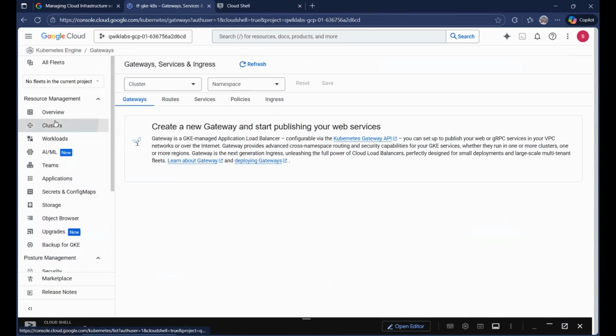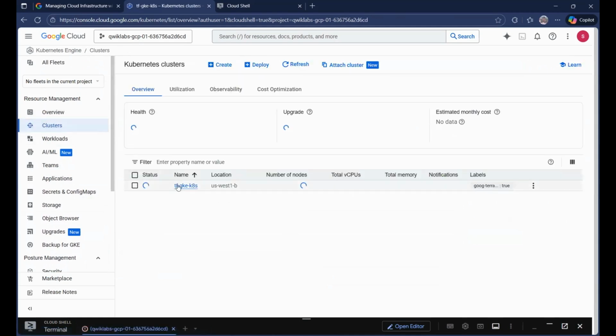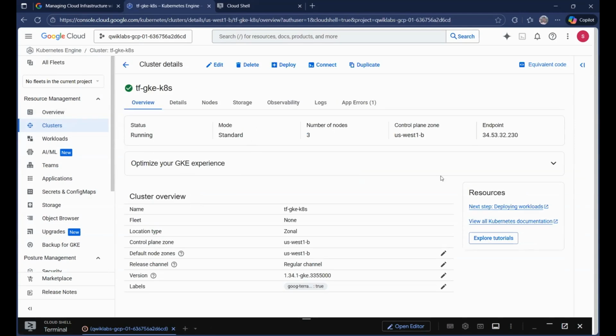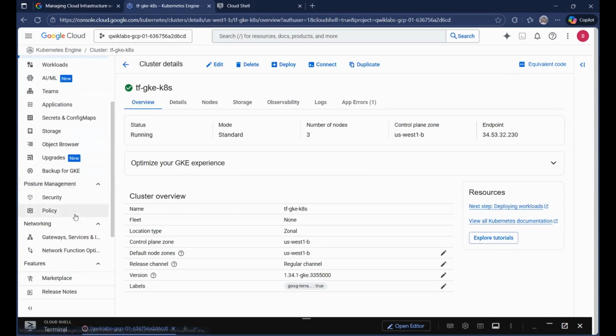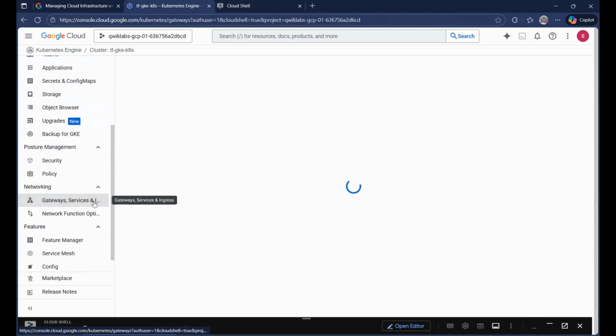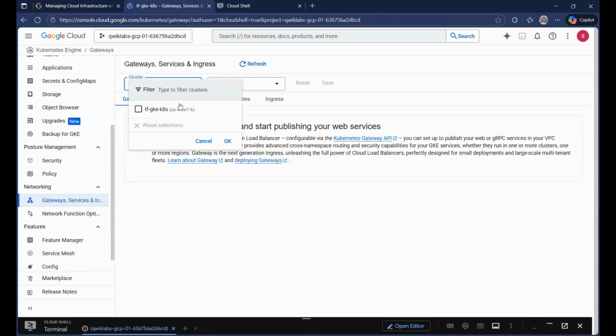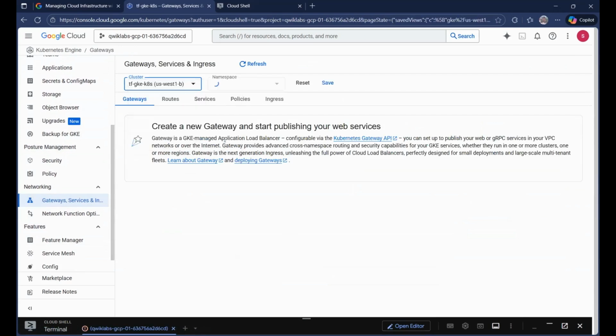It's not showing. Okay, here we have the services cluster.